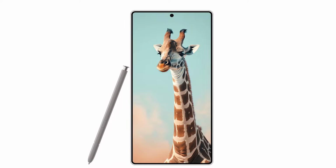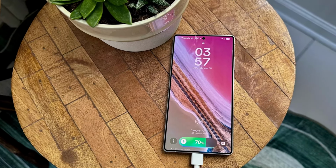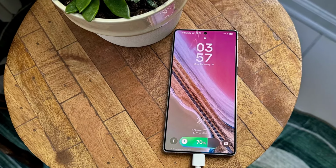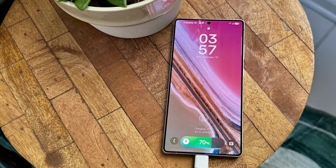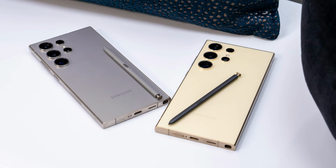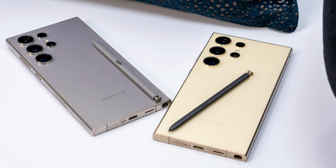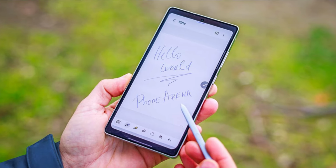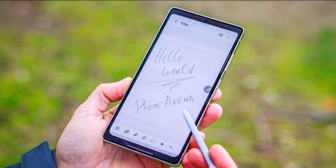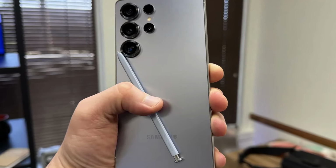There's also talk that this upgraded stylus might pave the way for other big hardware changes, like a built-in magnetic ring to support Qi2 wireless charging. That technology allows for faster wireless charging up to 15 watts, and better alignment with accessories, which means fewer energy losses and more efficient power delivery. So if Samsung goes all in on this idea, the Galaxy S26 Ultra could offer smoother writing, more powerful wireless charging, and better accessory support all at once.